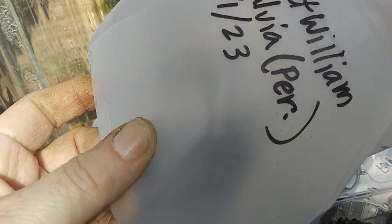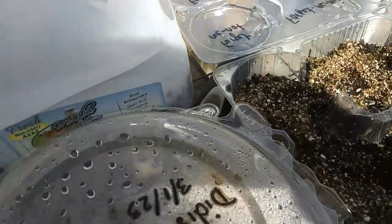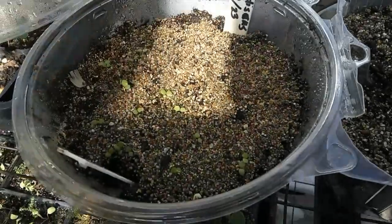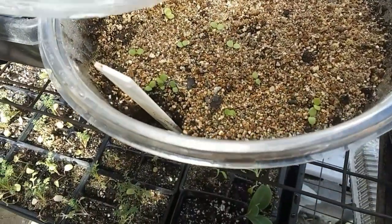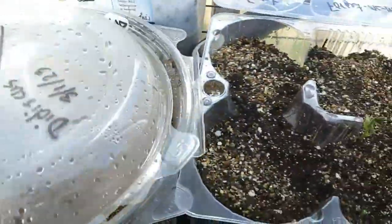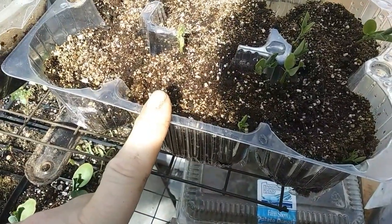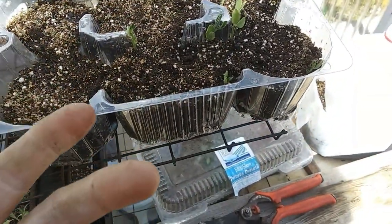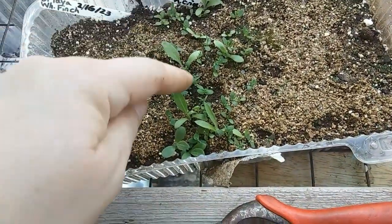These were never covered or domed. I just planted this one at the beginning of March — sweet Williams and salvia — and the sweet Williams are up, that's exciting. I started something new called didiscus, which is like a purple umbel-type flower, kind of like a smallish Queen Anne's lace. They're not up out here but I have some from inside. English daisies did come up — exciting! The forget-me-nots in the next tray show no signs of life but the sweet peas are up. I should have planted more sweet peas.